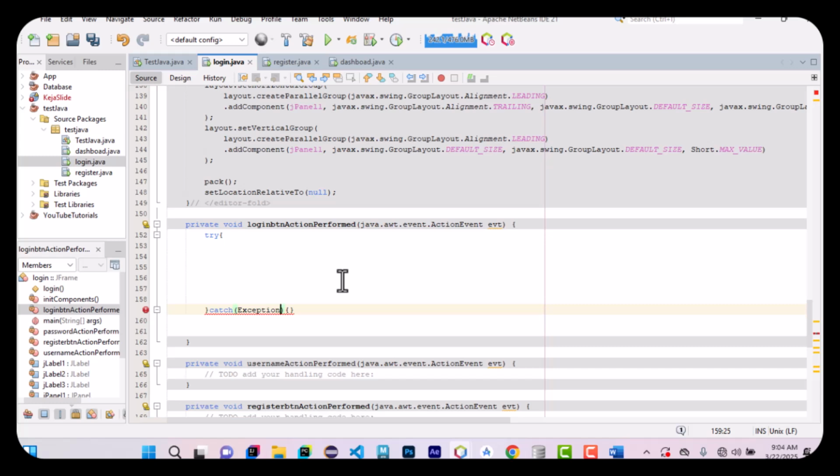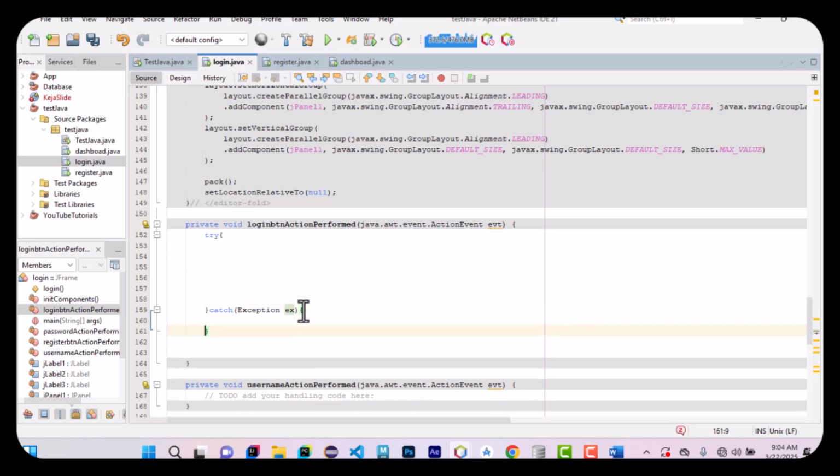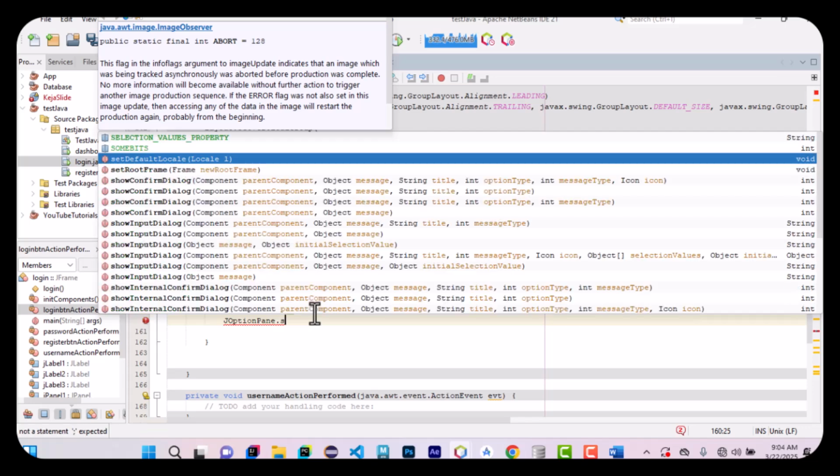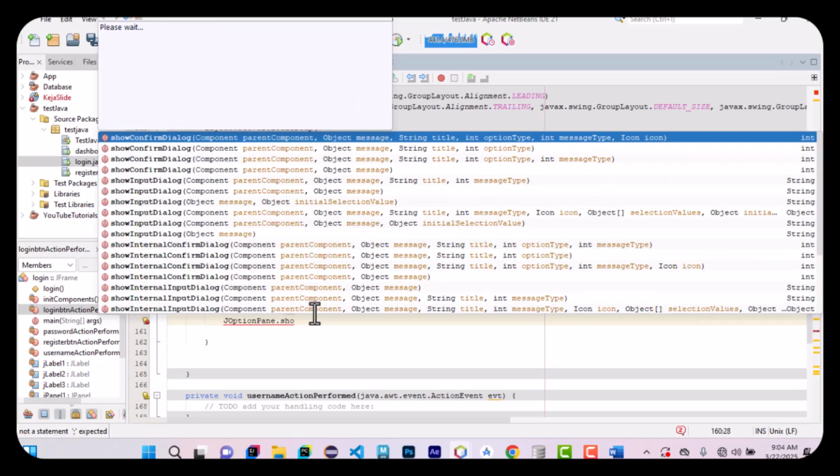So try exception. Yes. So in this exception, I just want to say, if there's an exception, just tell me what's wrong. So this JOptionPane show message.